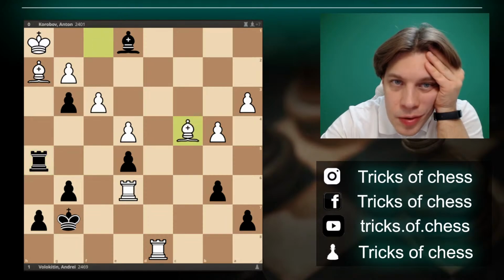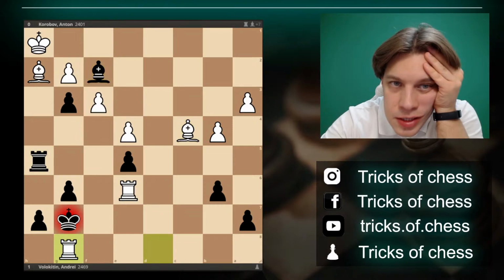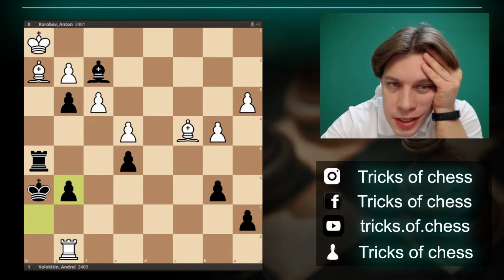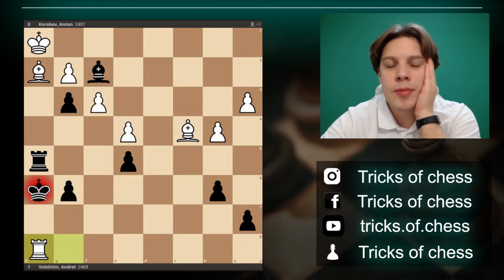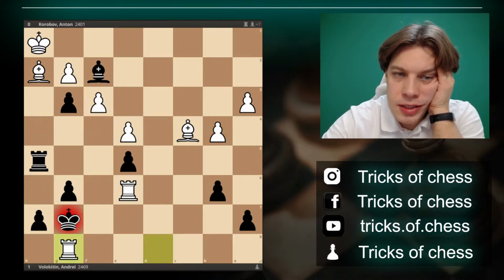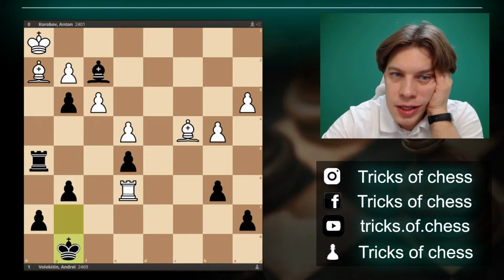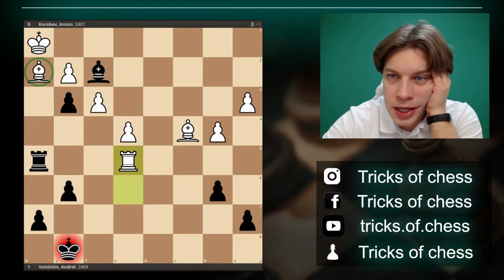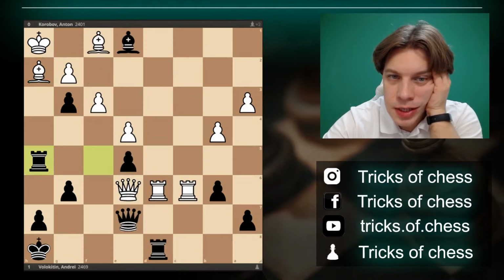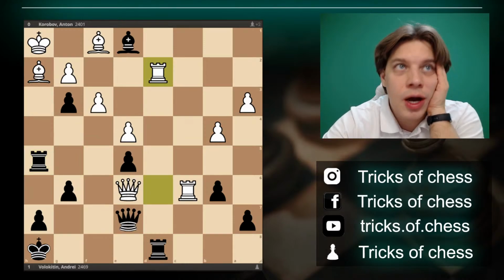Okay, bishop c4, bishop f2, but rook g8. And if king goes there, take, and exchange the rooks, after which white will be winning. And if the king takes on g8, then rook e5, exchanging the rooks, and white will still be a minor piece up, a bishop up. So taking on e6 doesn't work, only rook h5. Now rook d2, how would you play now?